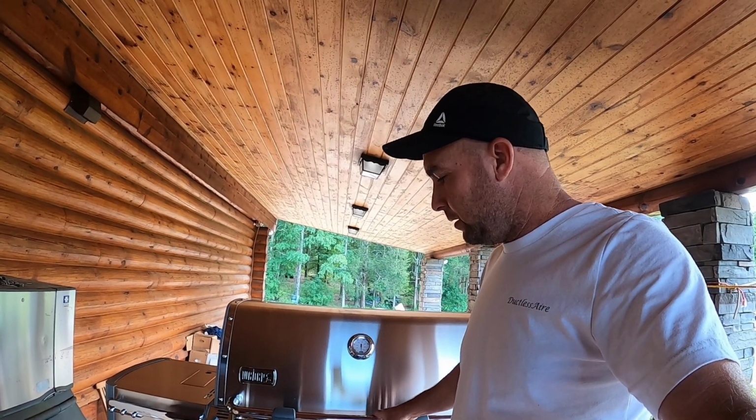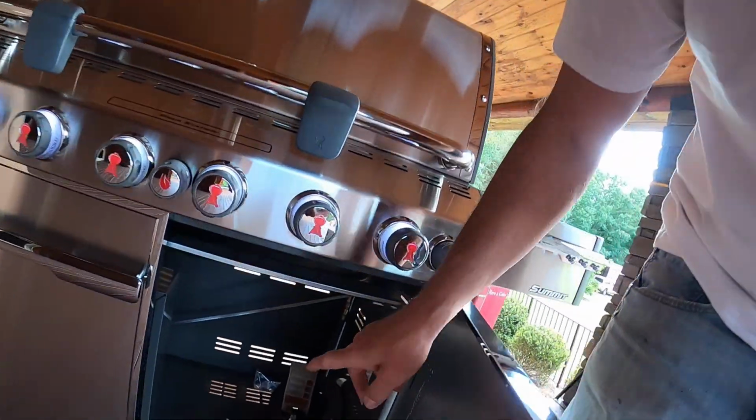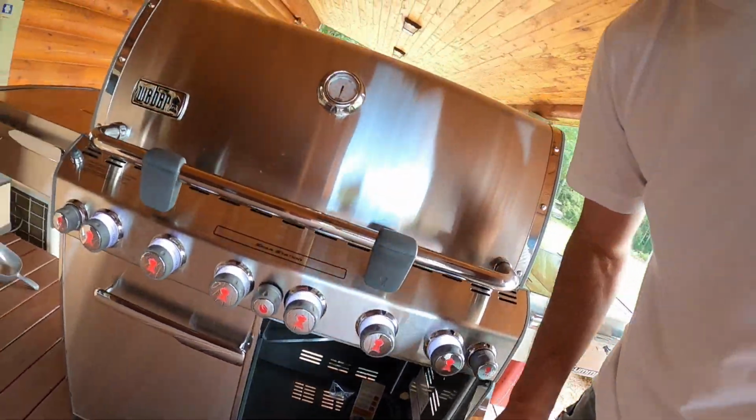So as soon as I get the gas hooked up, this is actually a natural gas. If it's LP, your tank's going to sit right here. So as soon as I get the gas hooked up, we're going to fire this guy up and put some steaks on it, and I'm going to show you that too.